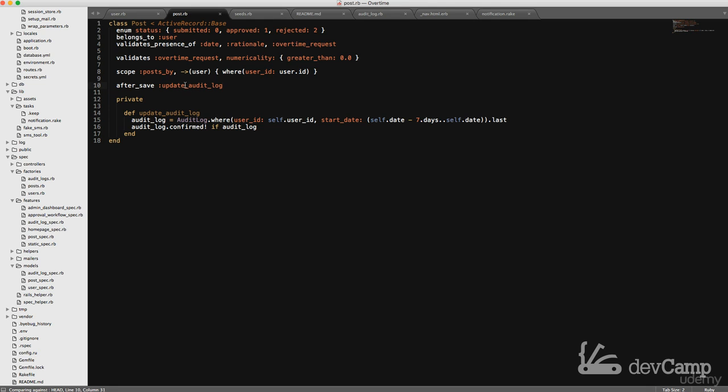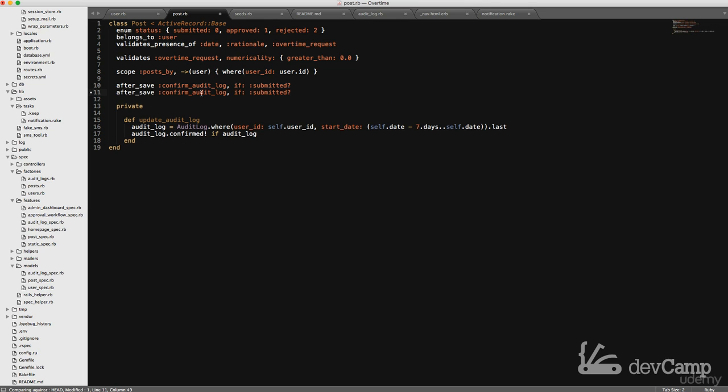So we're going to change this. Instead of update audit log, I'm going to say confirm audit log if, and then I just pass submitted. And then we can say here reject, or we could say unconfirm if rejected.